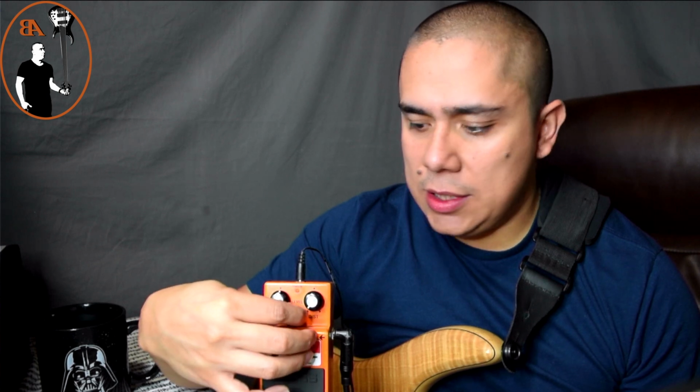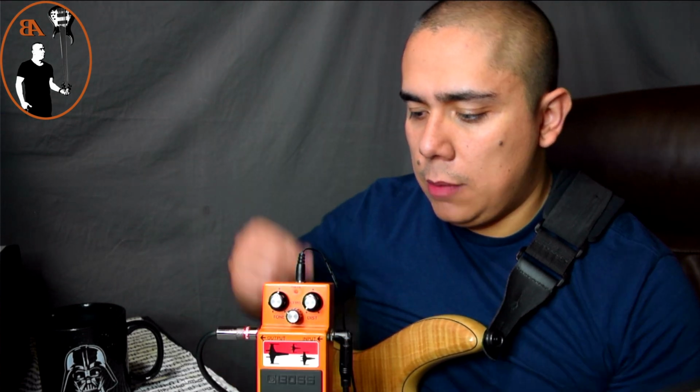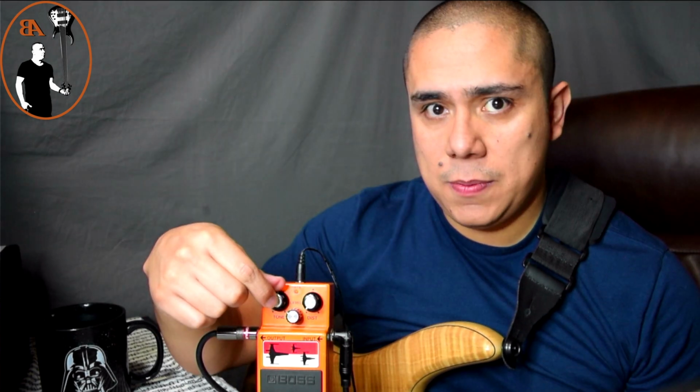So one of the common complaints with these DS1s is that there's a huge volume issue. But here's with volume all the way off, you can still hear a little bit. As we go up, that's more than enough volume that you might need. So definitely fix that problem. And then the tone is a little bit more responsive as well.